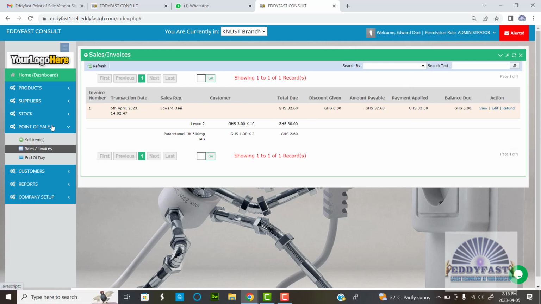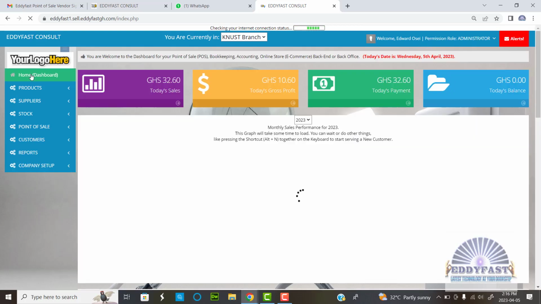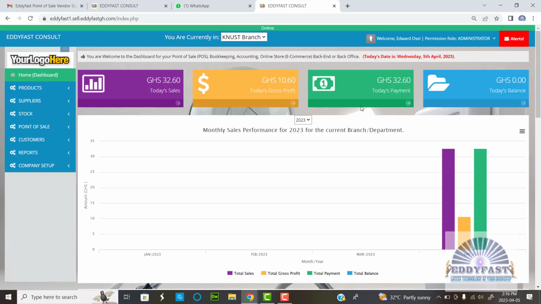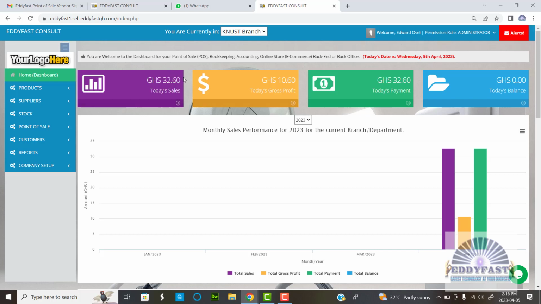Yes. So this is a quick way of introducing you to the sales. Anytime you refresh, now let me refresh the system. Let me go back. Let's say I'm leaving. The moment I refresh, because I've made sales worth 32 cedis, you see, I made that sale. They paid, so there's no balance. The balance here is purposely for the wholesale. Sometimes some will come, you raise invoices, they don't pay all, then later they will come and pay. So it will show you how much has been paid and how much is remaining.